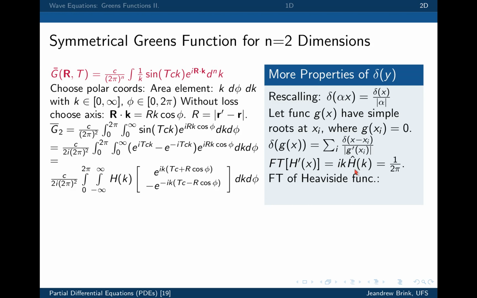And where k is equal to 0, you have to be careful, and you have to go back to your definition of your Heaviside step function and the definition of the Fourier transform itself. And how you prove this next result is also one of the problems. There are careful steps that you go through in proving it, but the result that you should get is basically the Fourier transform of the Heaviside step function is just the thing that you get from this derivative expression plus the delta function at k over 2. Okay, so those are the additional properties.